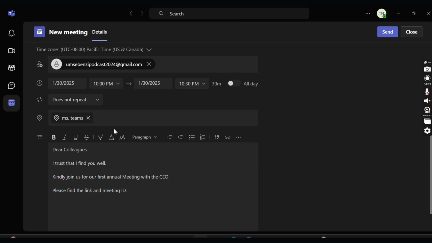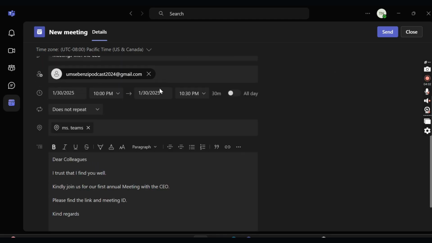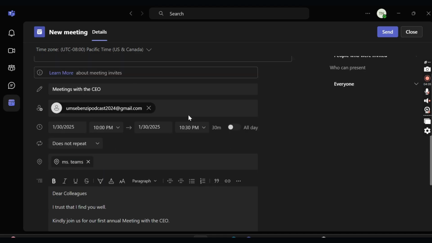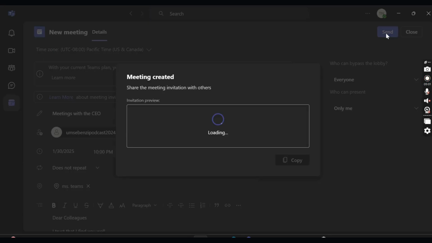Okay, you check everything, if the details, time, date, and the location, they're intact. If you want to CC people, you can copy them on an email. They'll write their emails there. They'll get a copy of this invite. You click send here and you wait.